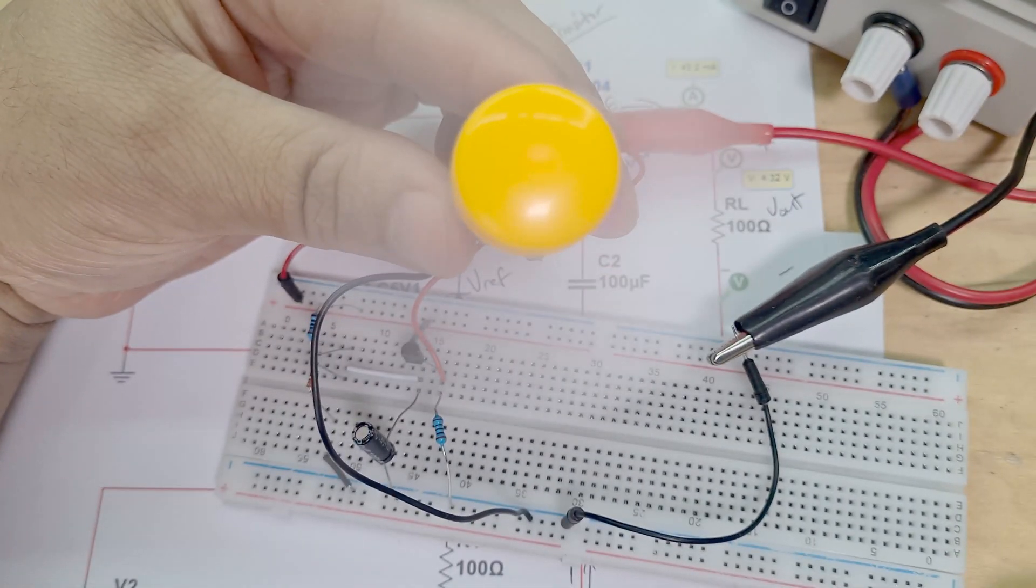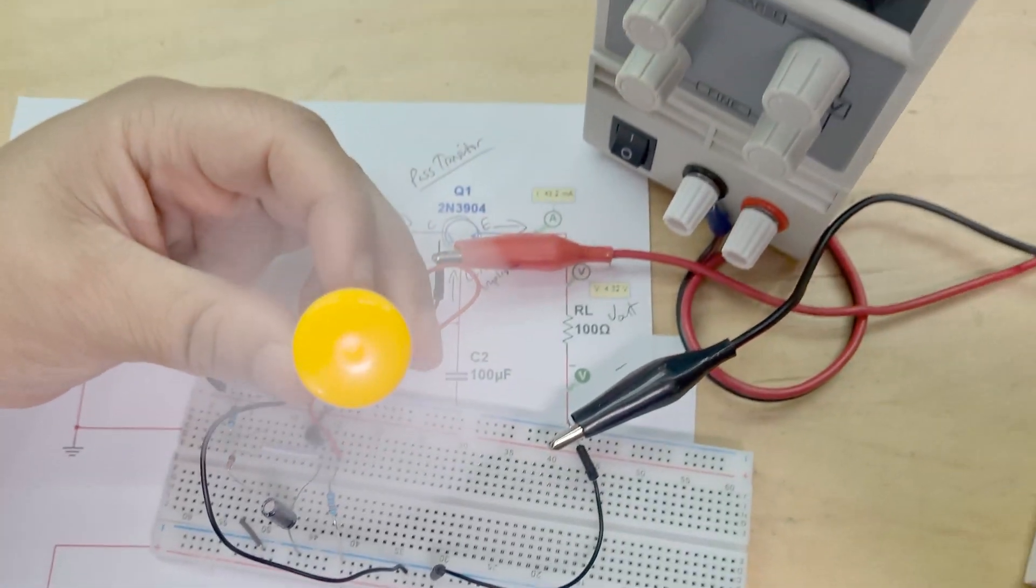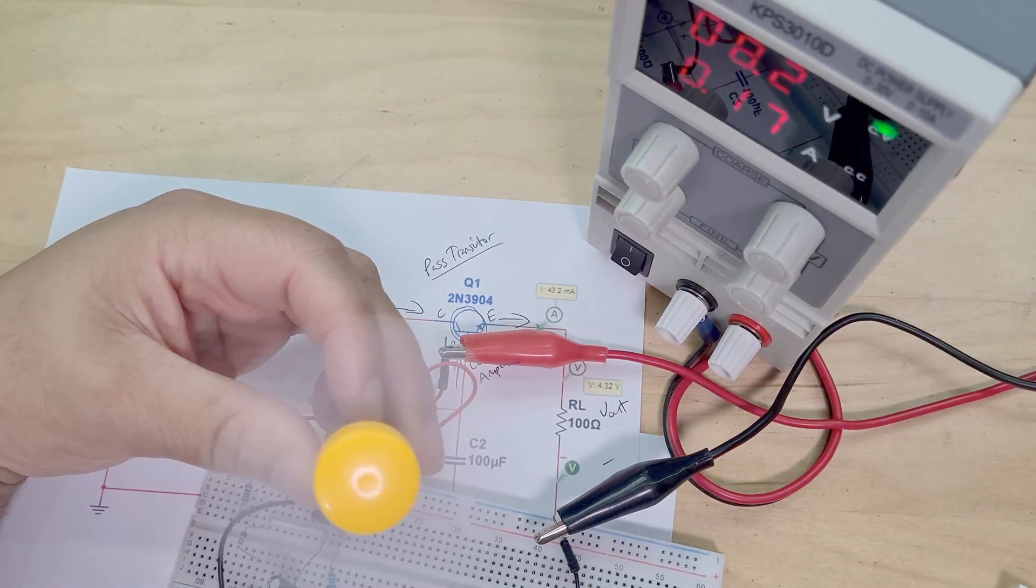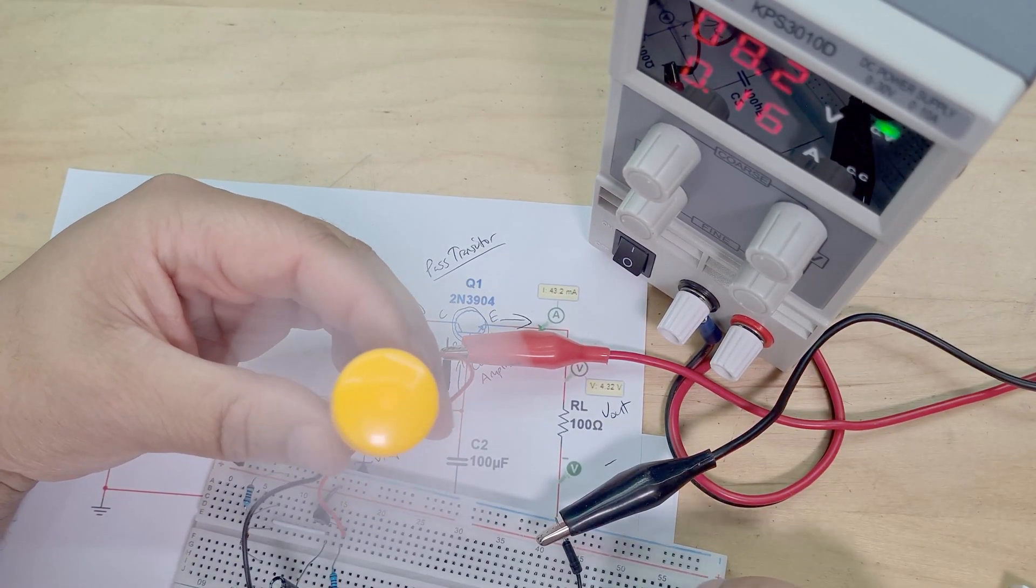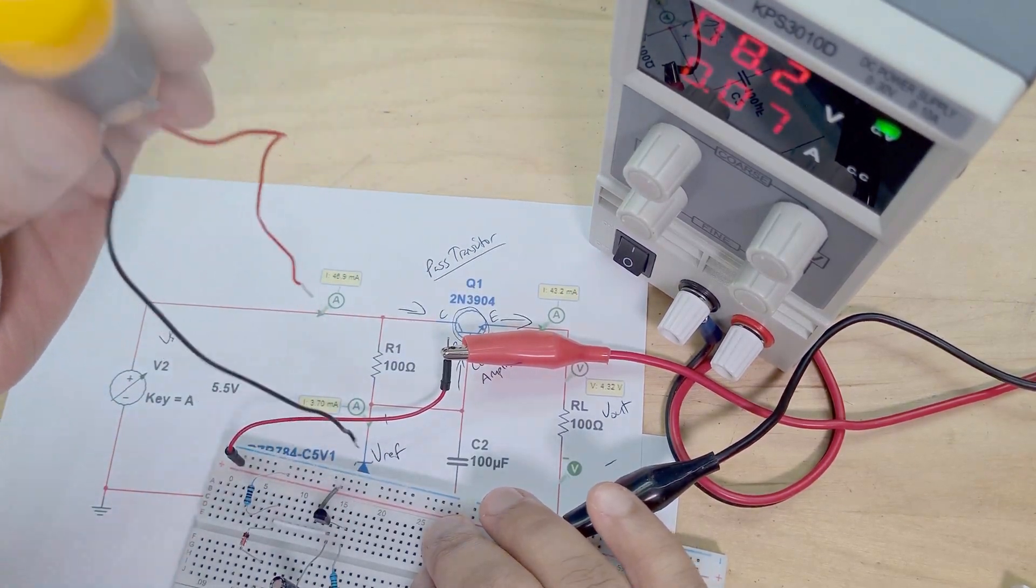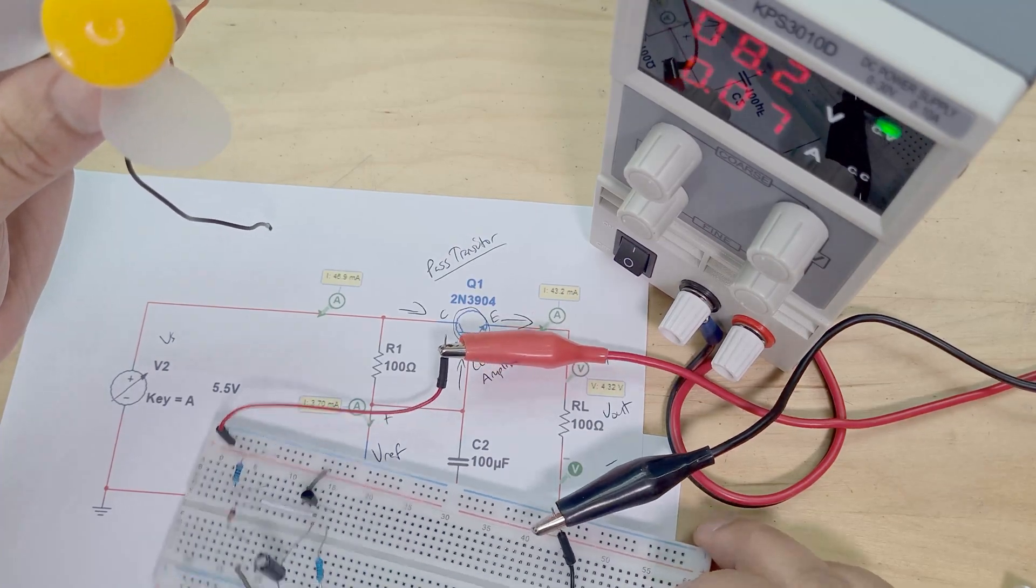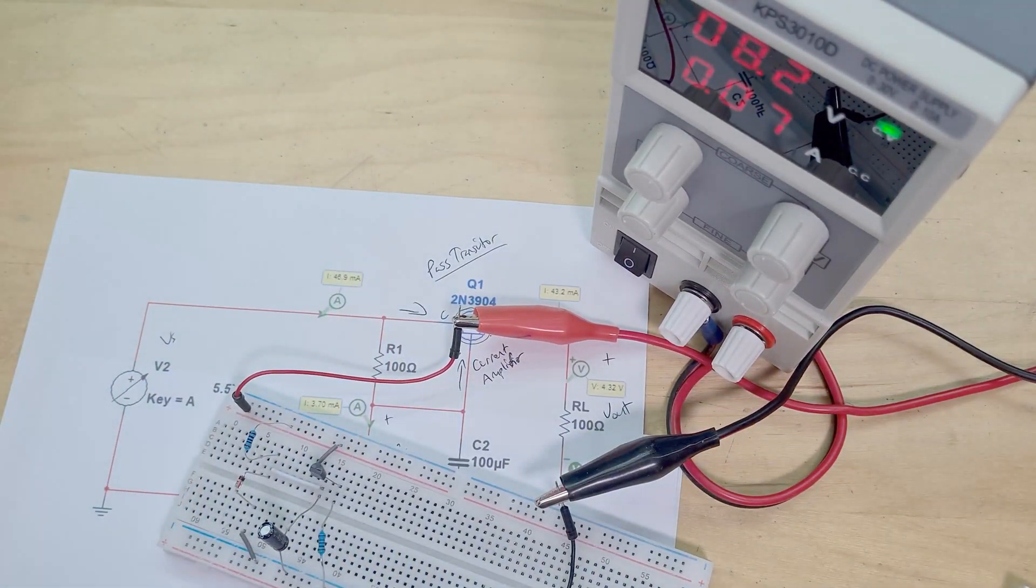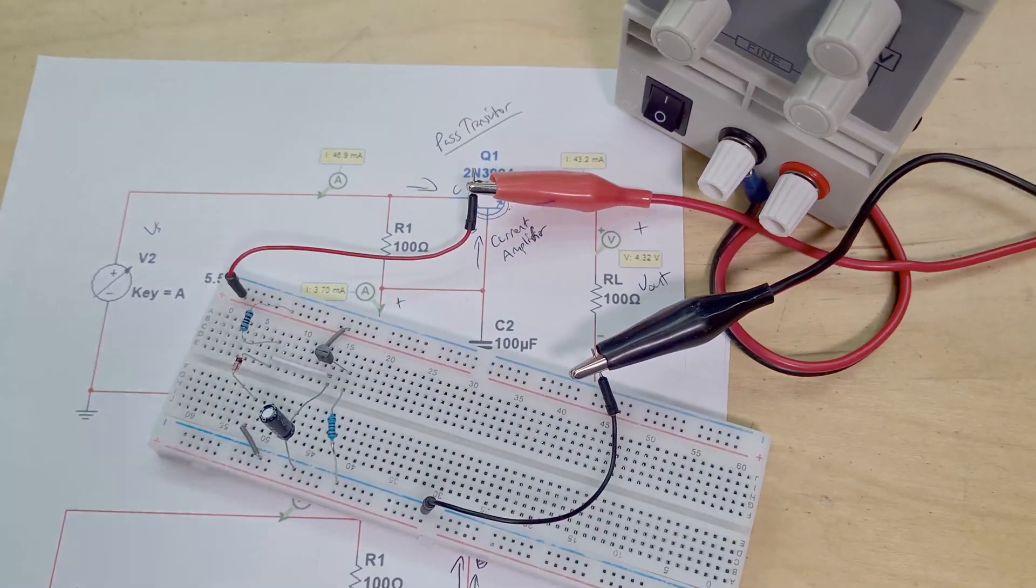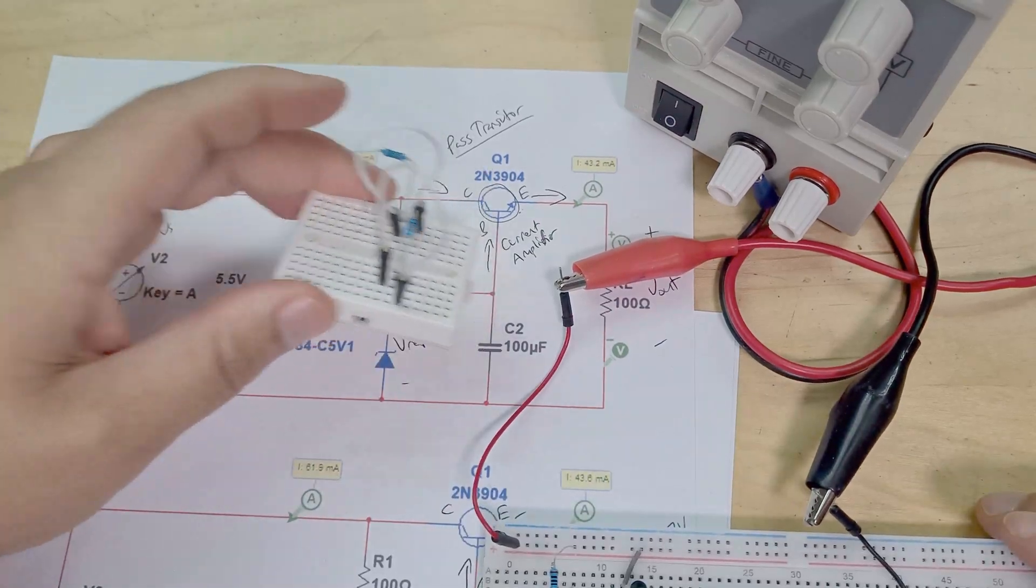Beautiful. Right so there you go, more than enough current. And you can see from my power supply it's 160 milliamps being outputted from the power supply. If I disconnect the load, 70 milliamps because I still got that 100 ohm resistor at the load. But yeah, so this circuit now as a power supply is actually usable versus just the standard Zener. And all we did was just add a transistor. That's it. Beautiful circuit.